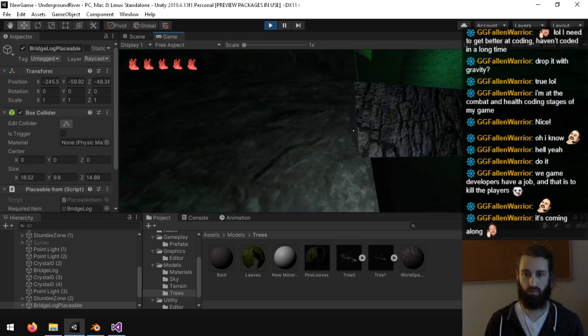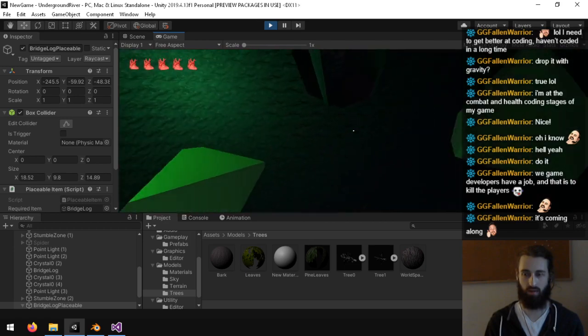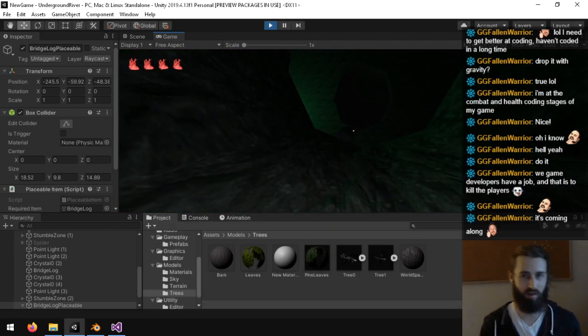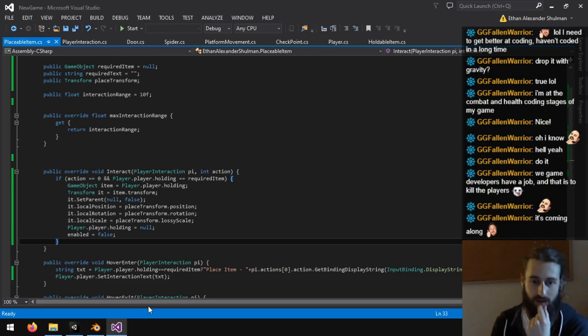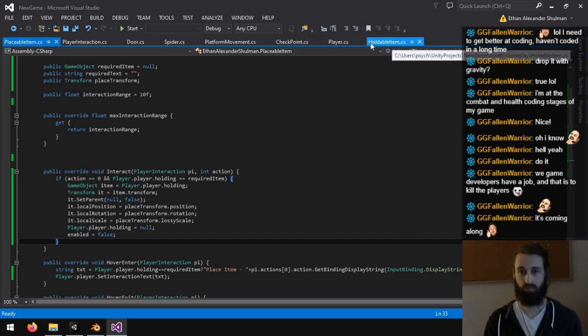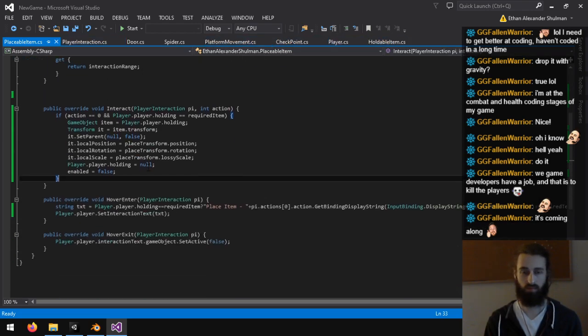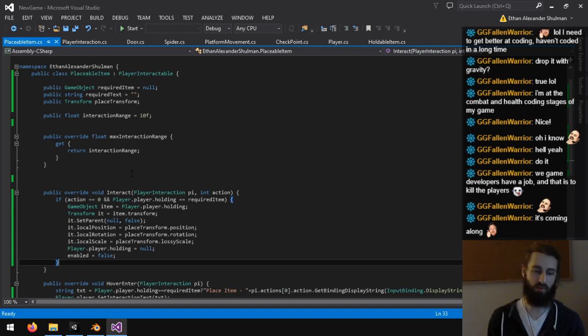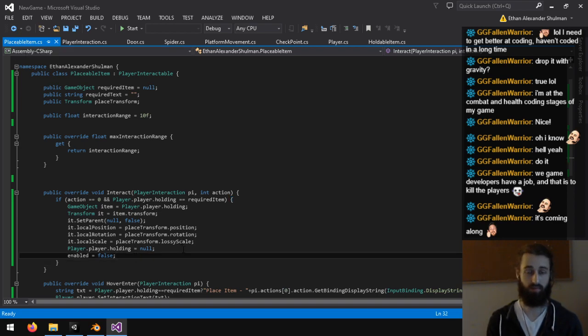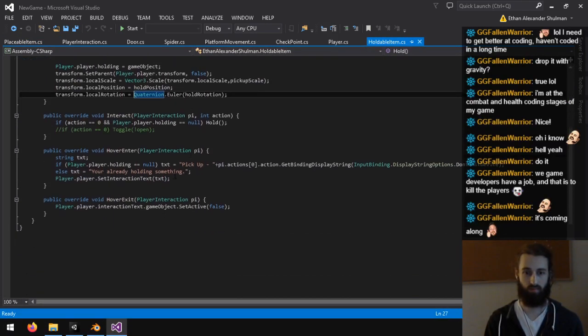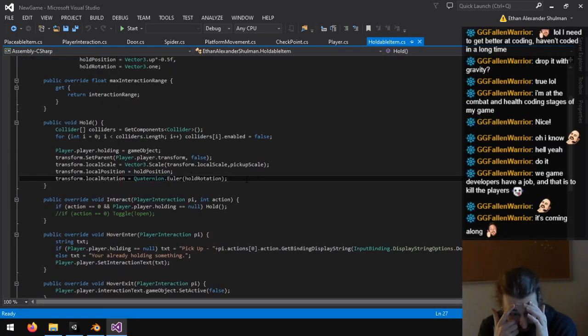Alright, place item. Oh my god, it works. No, wait, never mind. I need to re-enable the colliders. Okay. But then I would need to disable placeable item. Or disable holdable item.